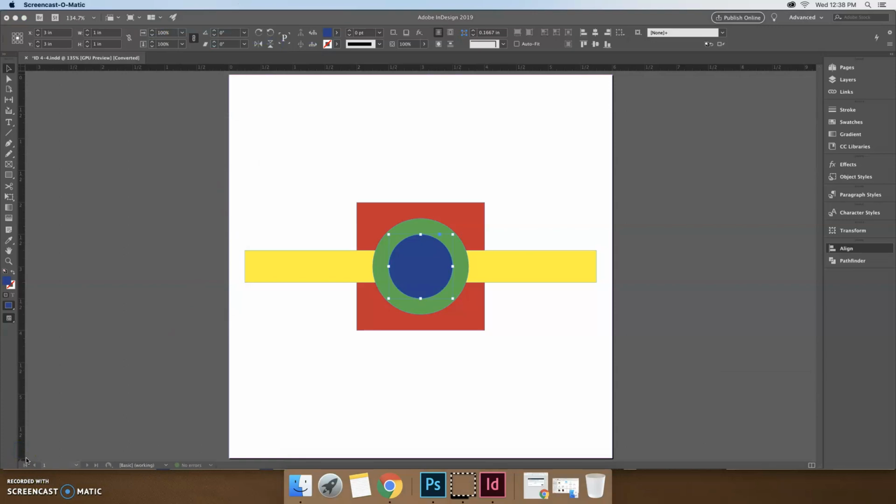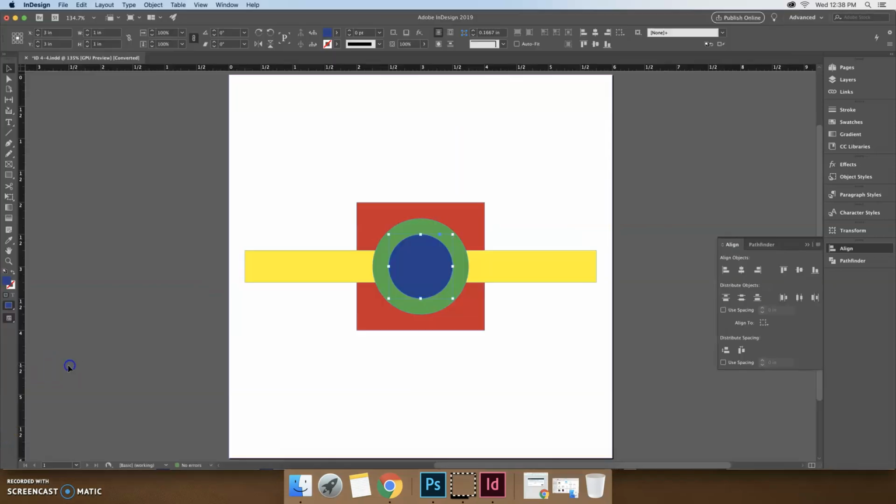Alright, so next we're going to deselect all, select the blue circle, and press Command. So we're going to deselect everything, click the blue circle, and click the center of the blue circle, which will give us the green circle. And then, while still holding Command, we're going to click the blue center again, and that will give us the yellow rectangle right here. And then we're going to click the blue center one more time to select the red square while holding Command down. So now we have the red square. So that's how, if you need to get something that's very far in the back, you can just use Command and keep clicking that top layer until you go farther back.